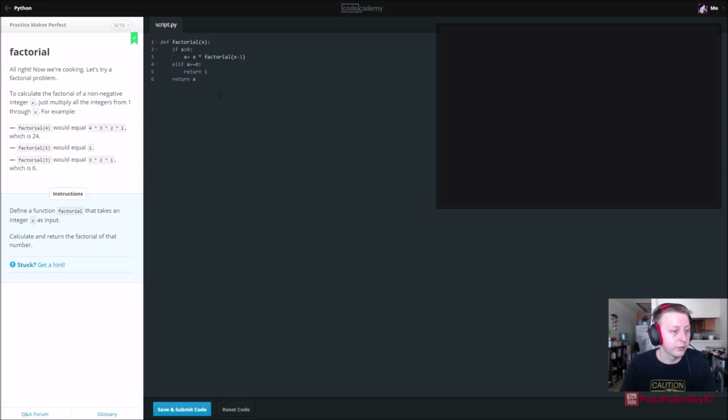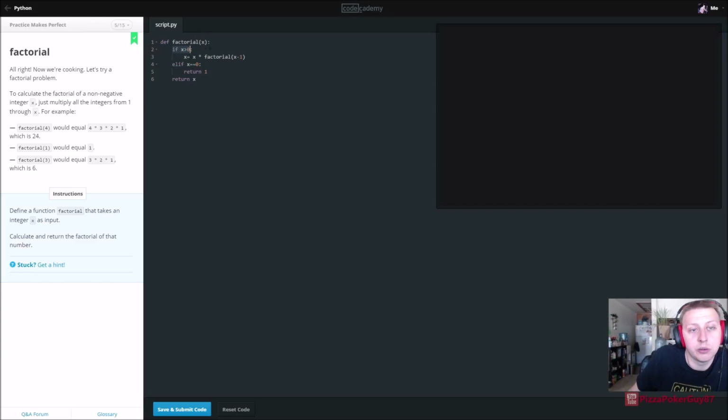Alright, now I believe we are back at it. I didn't think they wanted us to do it this way, but hey, it works. So first thing we need to do is define the function. We did that. Let me just explain this code rather than rewriting it. If you take a factorial of 0, anything to the 0 power is still 1. So the best way to do that is to set an else if statement so that when it's at 0, return a 1 for that.